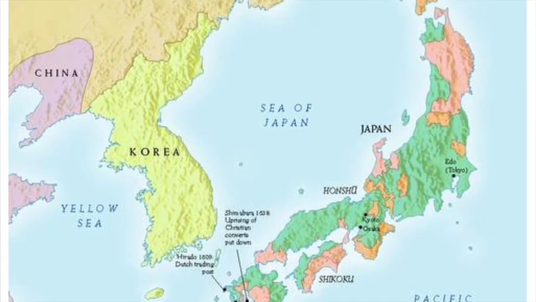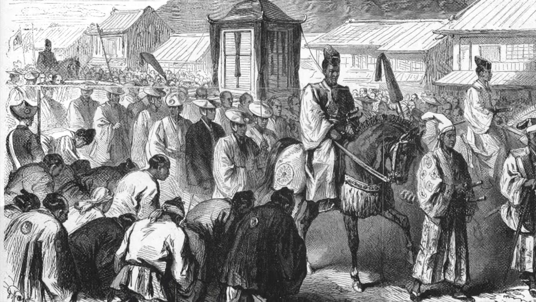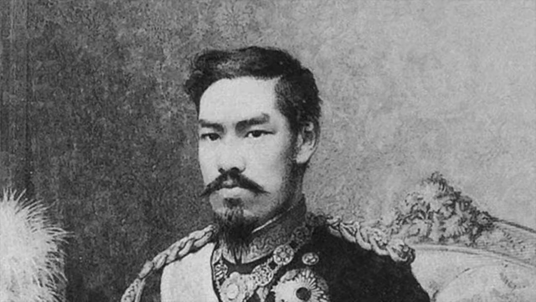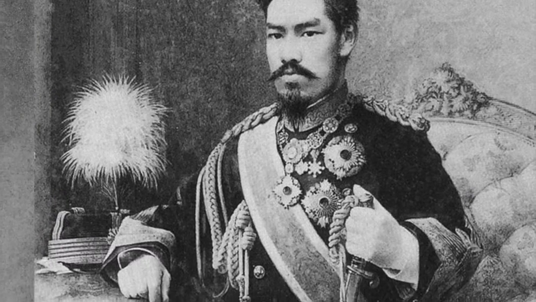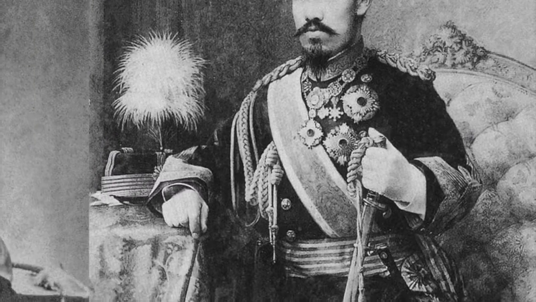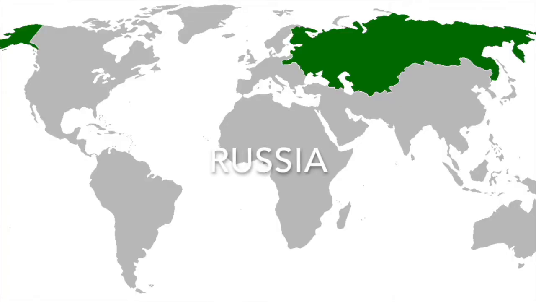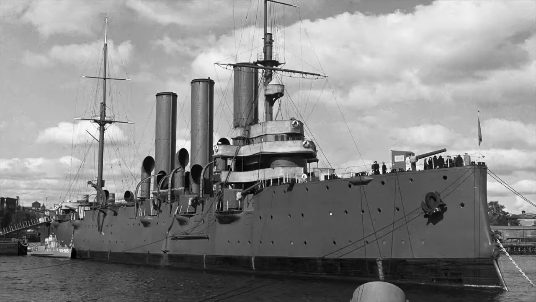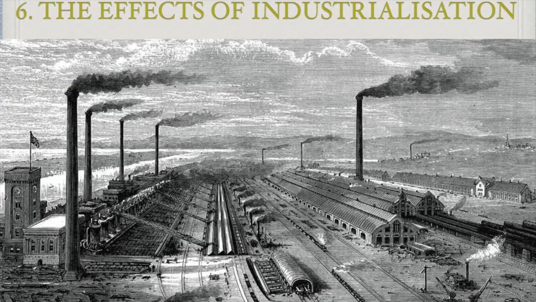Japan was an isolated country, because of political and cultural reasons, but everything changed during the Meiji period, from 1868 to 1912. The Emperor, Meiji Tenno, decided to end feudalism and make Japan an industrialized country. In this way, the industrialization was driven by the state. Russia. The state, the Tsar, absolute monarch of Russia, invested in heavy industry, and at the same time in the railway. The effects of industrialization.